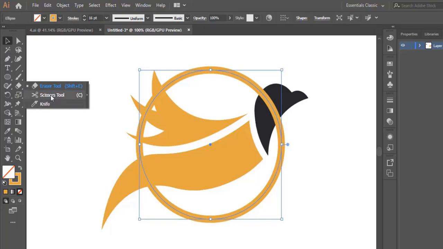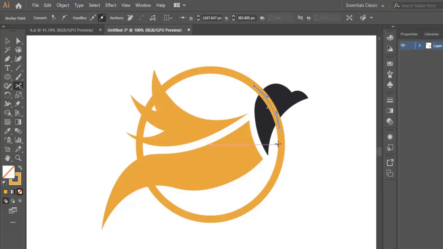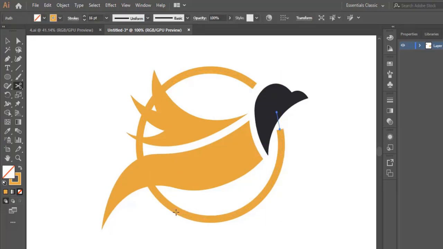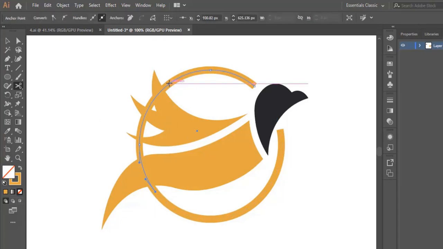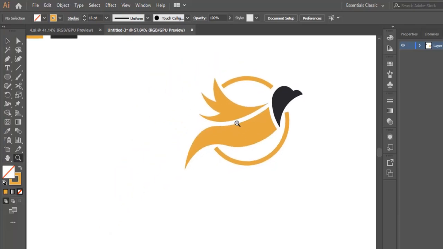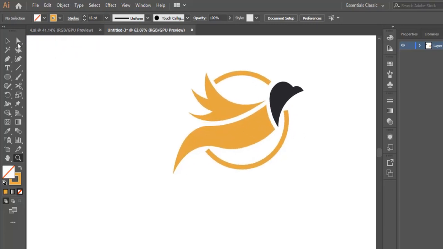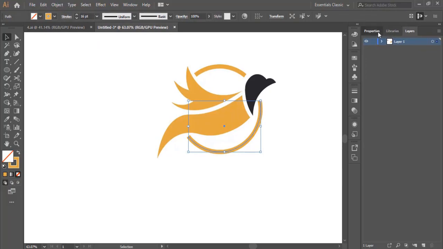And now I'm gonna need to crop the circle with the scissors tool. I select this part right here. Then I click delete from the keyboard and here we are, we just crop this part. We put the first dot right here. Then we go all the way here, place the second dot, click delete from the keyboard and it will be deleted like this. And here we are, this is our design so far. It's almost ready. Actually, the design is ready. We're just gonna put the text and the slogan.